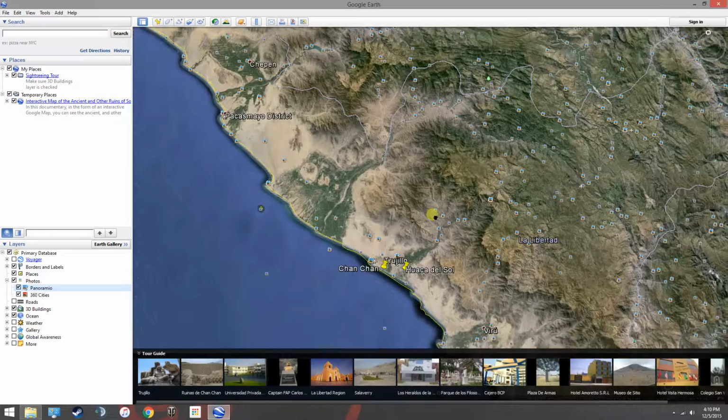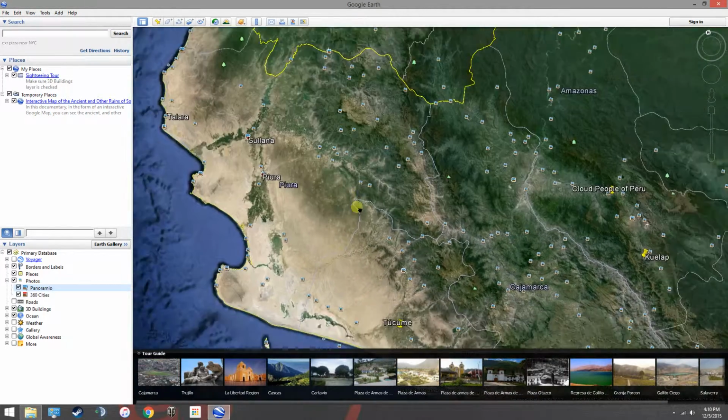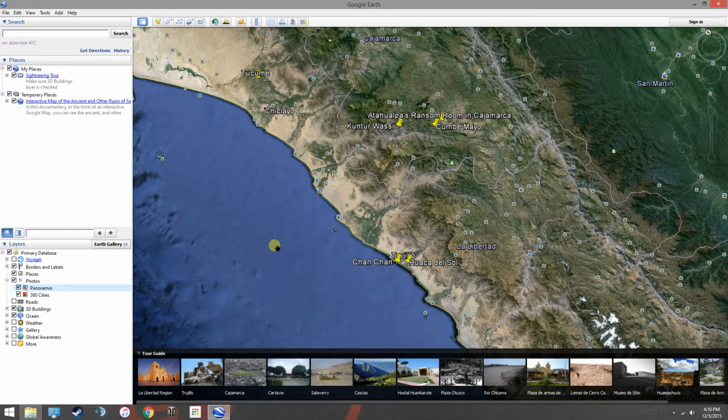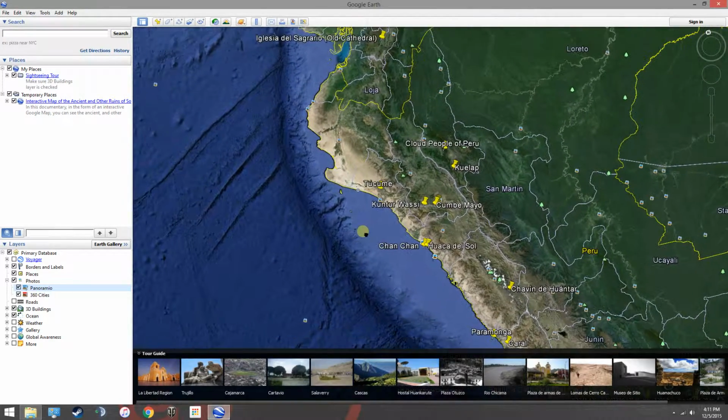I just wanted to show that and showcase the Google Earth satellite imagery, which is really one of the cool things in modern technology that archaeologists are able to use and really get a glimpse of not only the things you can't see while walking and doing ground surveys, but also just the insane fun that comes with it and just looking at all this.